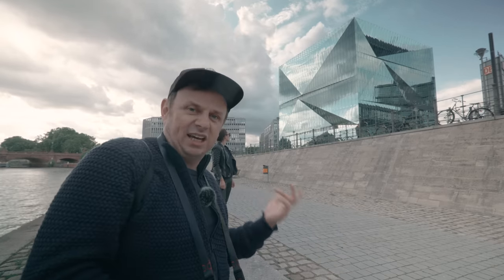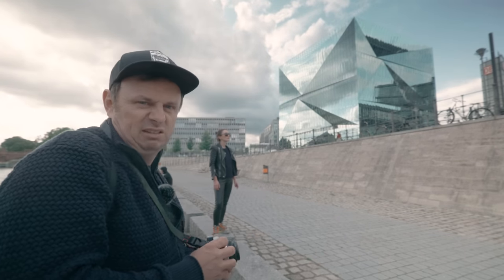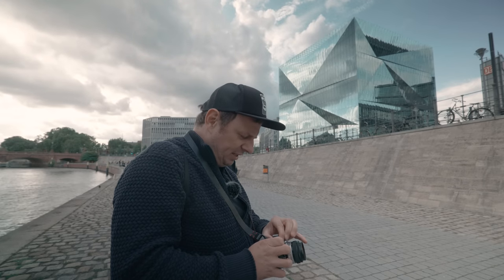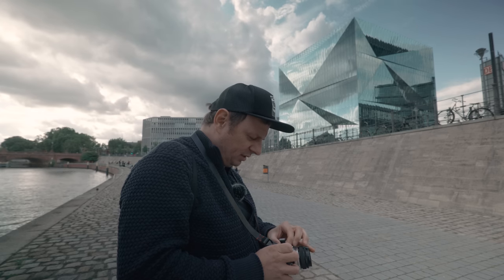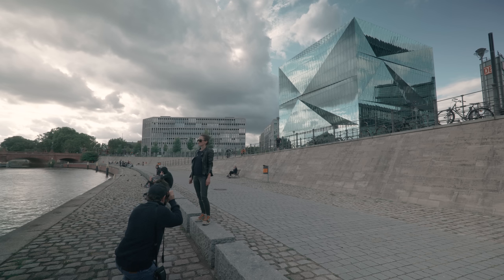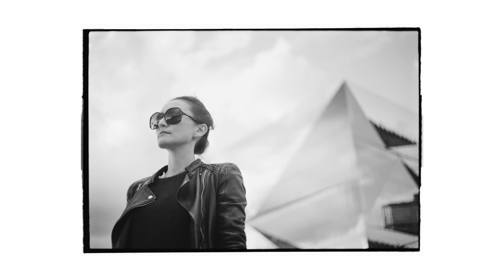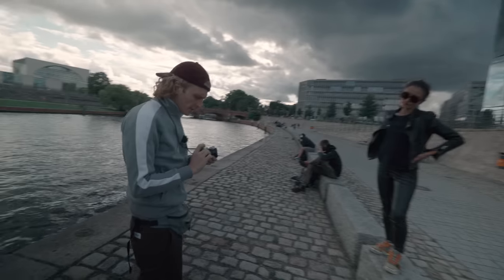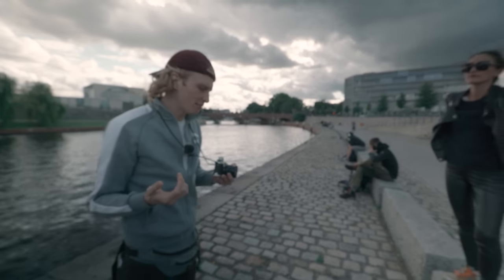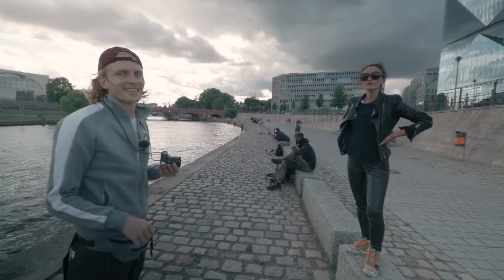Let's get the first shots in. The sun is still not out but I think this building in the background with the reflections looks really cool. I'm shooting the Fuji Neopan 400 CN and I'm going to set the meter — maybe let's shoot one stop over at 200 — auto exposure on the Olympus. I'm shooting at 500 and f/2.8. It's a bit overexposed because ISO is 800 and I can't be faster than 500, but there's enough latitude.